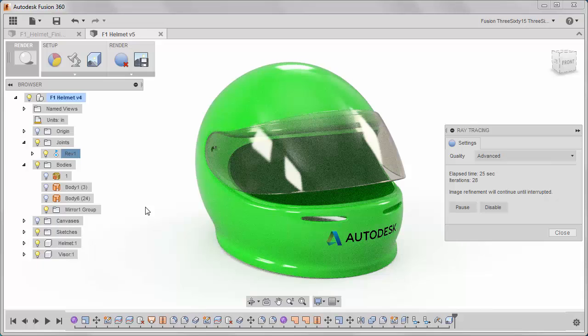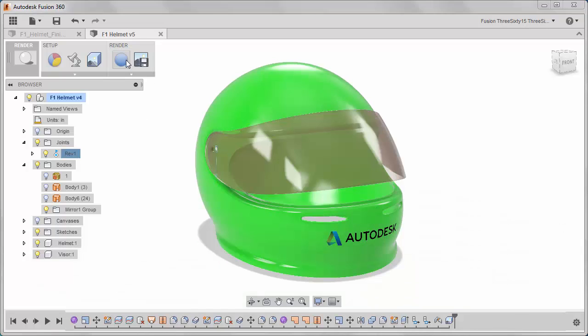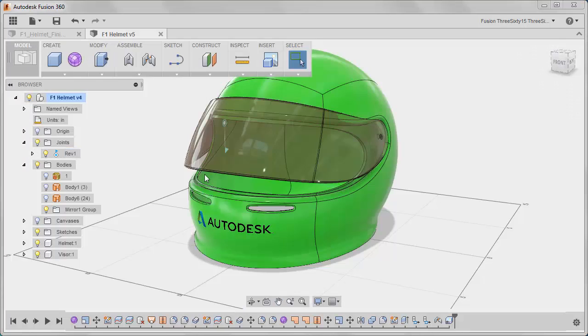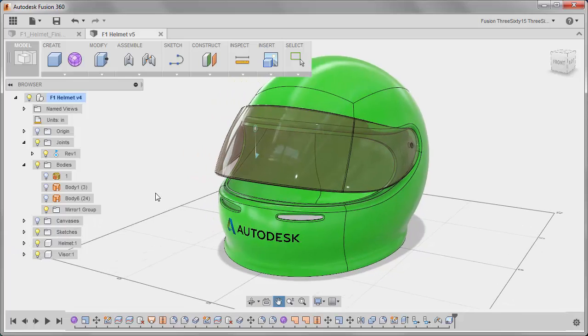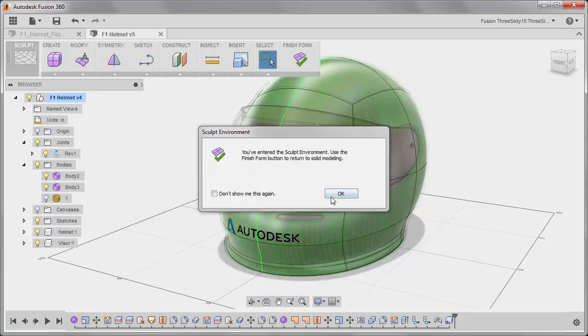Now, as I'm looking at this here, it looks like we need to add an inside to this, and add our helmet, and add our guy into the helmet. So let's close this, turn that off. Let's switch back to model mode, and we're going to come back to, remember the original bodies we did? We're going to edit that. So I'm coming down, right mouse button, editing.